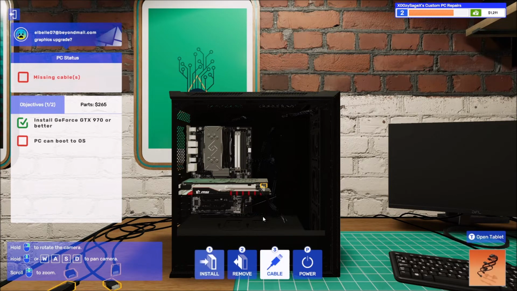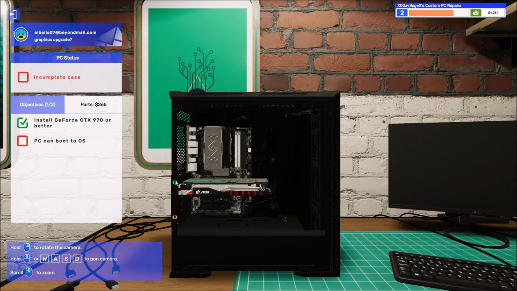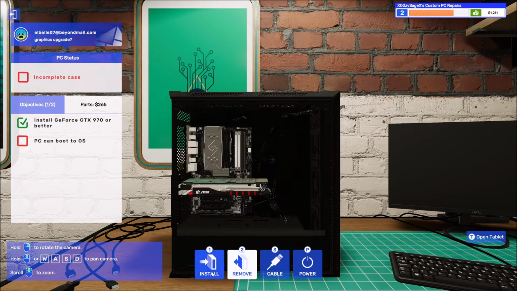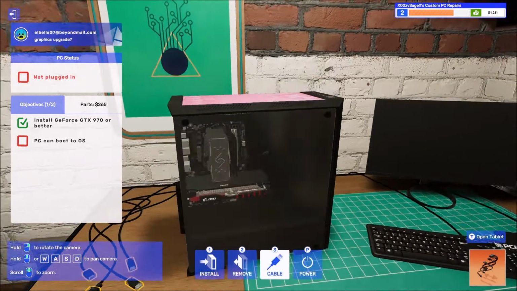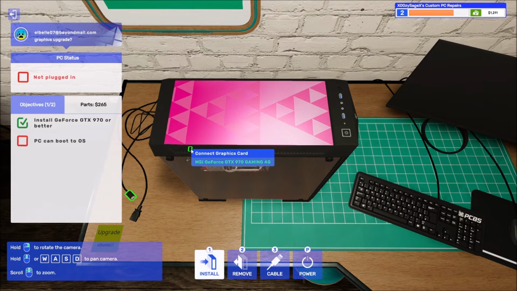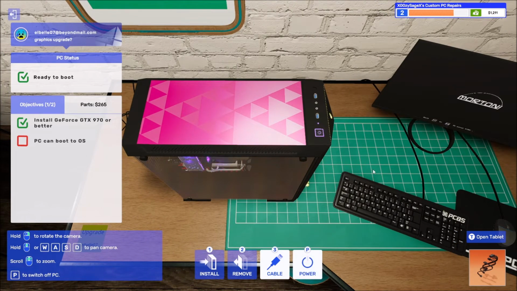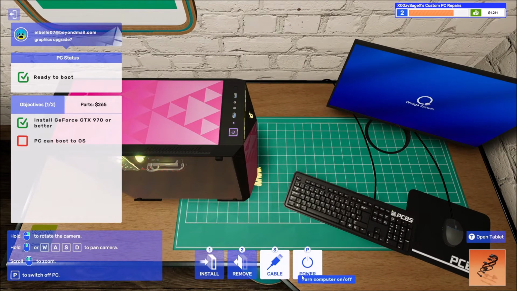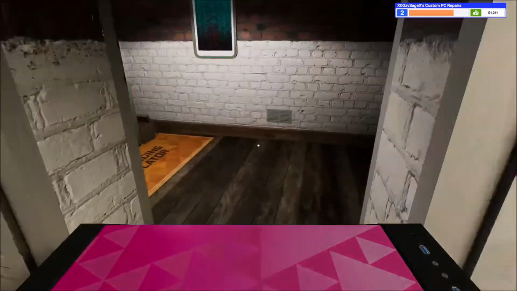Cables. All right. This is gonna go there. And this is gonna go there. Not bad, not bad. Easy money. So then we're gonna go ahead and do the cable thing here. We'll plug that in there. Plug that in there. Plug that in there. And plug this in there. I believe it said. Let's find out. Perfect. Awesome.